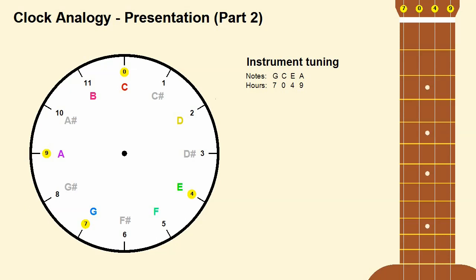As an example of the usefulness of the clock analogy, let us consider the process of determining all the locations of the note B on the fretboard of the instrument. To locate this note on the 4th string, we reason as follows. Since the G note of tuning of this 4th string corresponds to the 7th hour and the note B to the 11th hour, we must advance 4 hours from the note G to the note B, that is to say that the note B is located on the 4th fret of the 4th string.